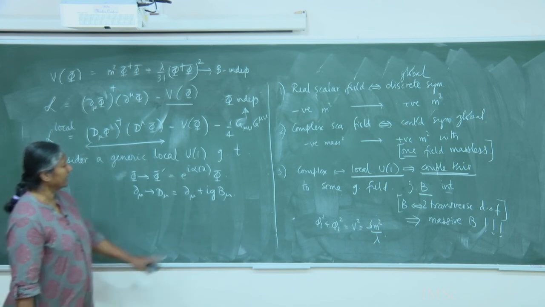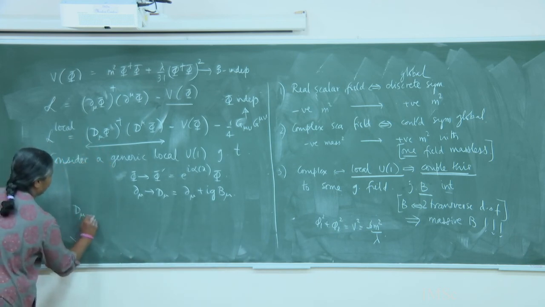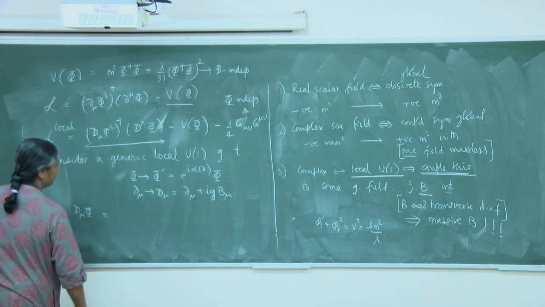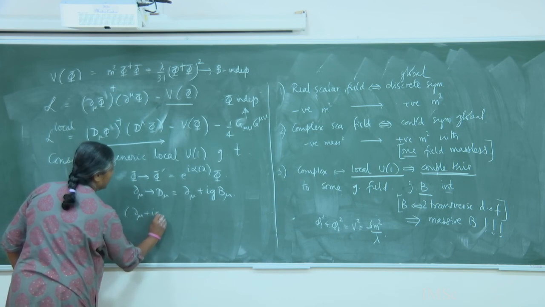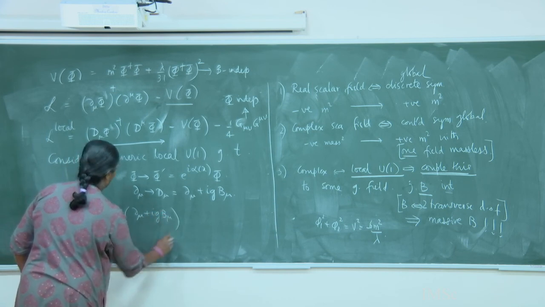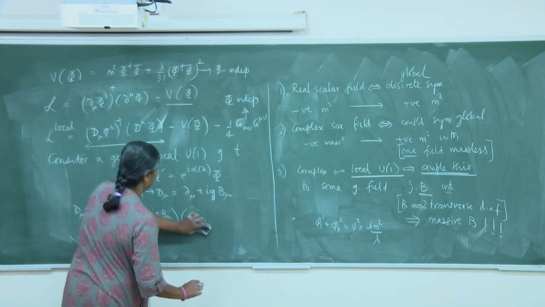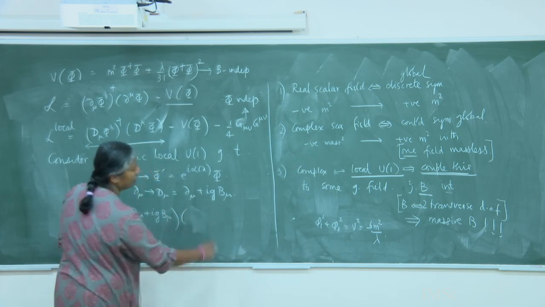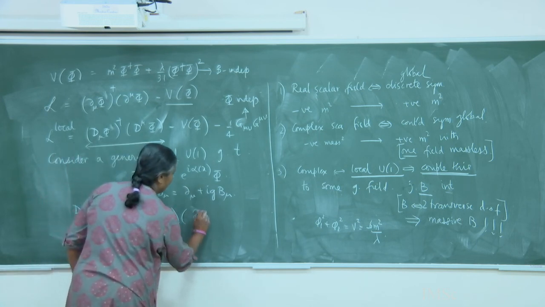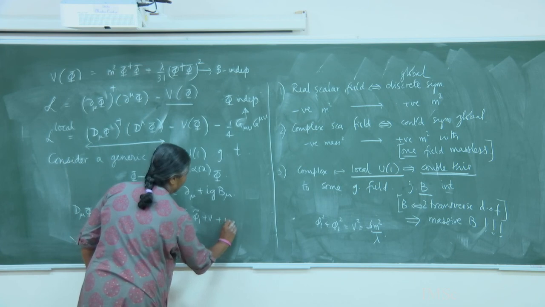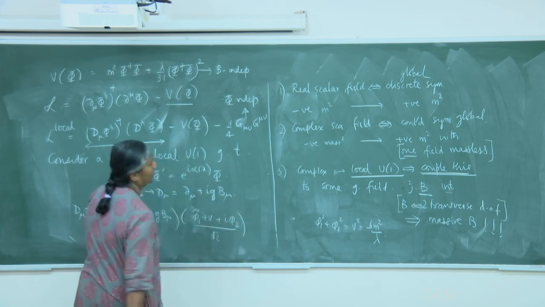So I put some generic coupling D mu plus i g B mu. So now let me look at D mu phi, which is D mu plus i g B mu acting on phi, and phi is, sorry, phi 1 plus i phi 2 by root 2, right? And for phi 1 I am going to write phi 1 tilde plus v plus i phi 2 by root 2.